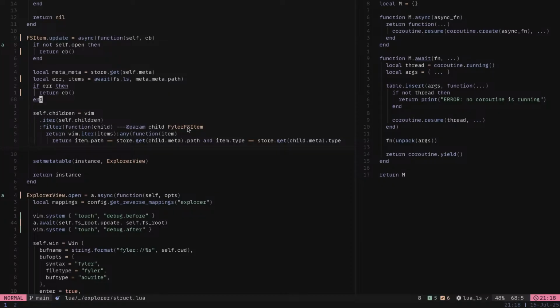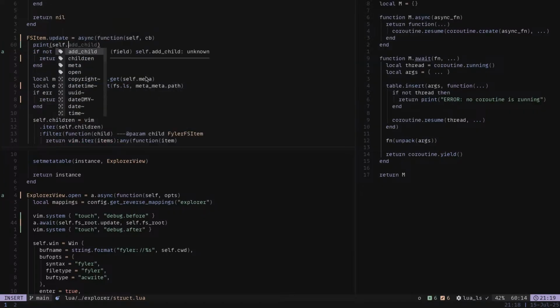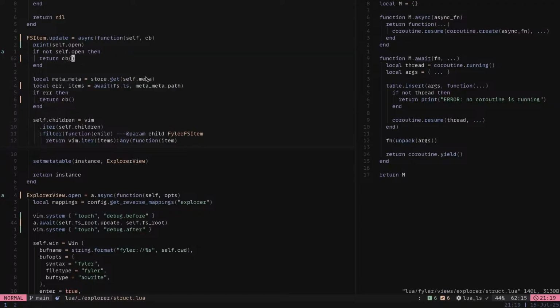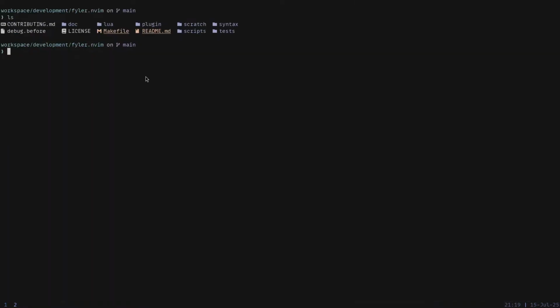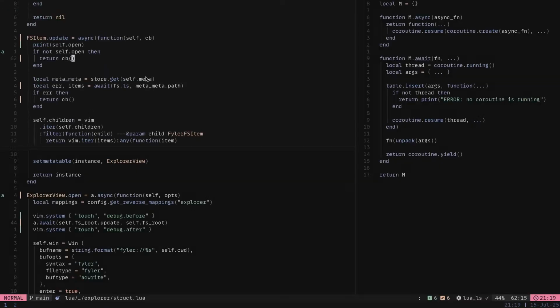So everything looks great, but for some reason this function gets kicked out from this statement. And I'm just thinking, why is that? Let's print out the value of self.open. Here, false. So it is false for some reason.